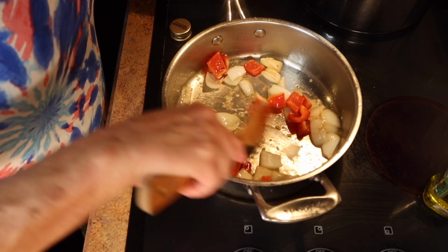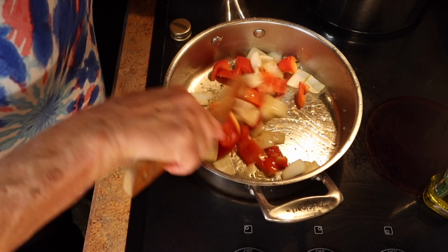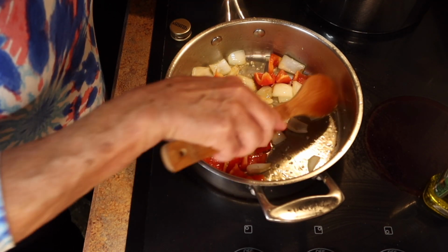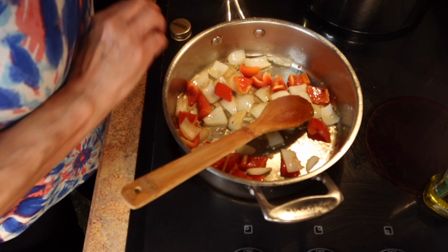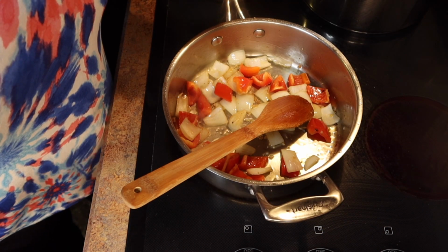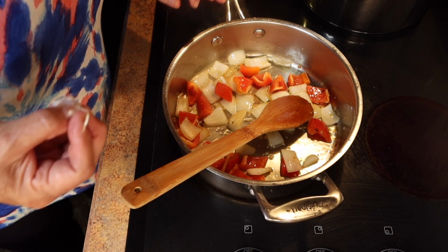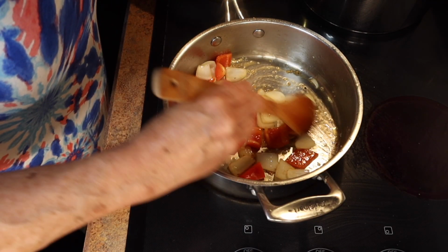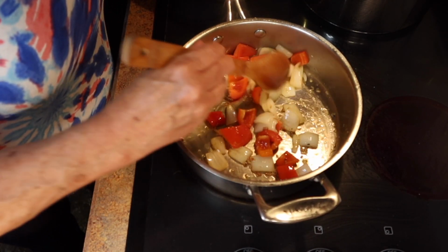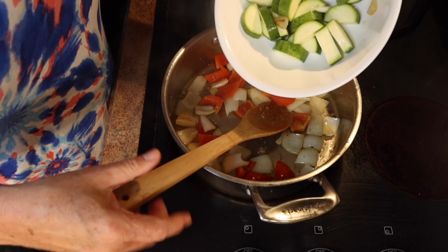So now we're just going to saute this. Just to cook the onions and the peppers a little bit. I like my peppers a little bit on the crispier side than on the overcooked side. Now I'm going to go ahead and throw in the zucchini.